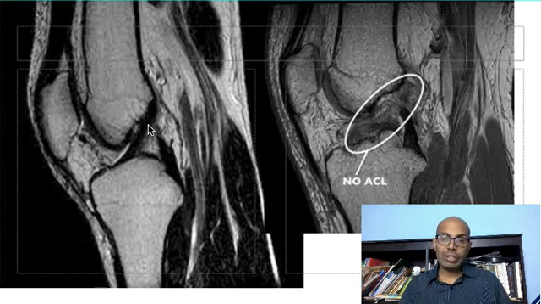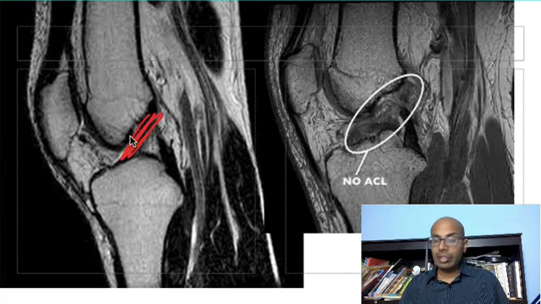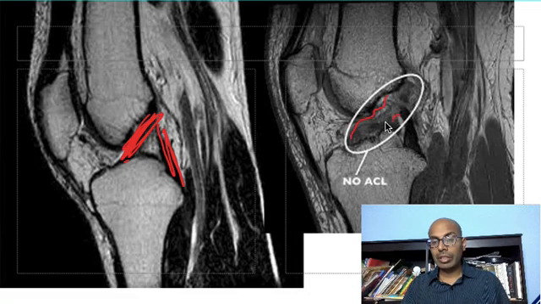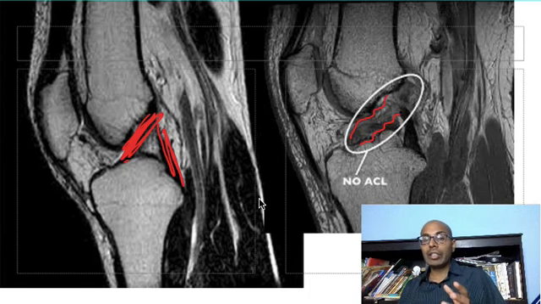If you can see, this is the sagittal cut of the knee joint, and here you can clearly see the ACL ligament, which is starting from the tibia and inserting into the lateral femoral condyle. You can also see the PCL in this picture, very clearly. It is not cut, or wavy, or absent. Whereas in this picture you can clearly see that there is no ACL, or there is some kind of wavy pattern. It's not dark, and it is not distinct, and there is something wrong here.